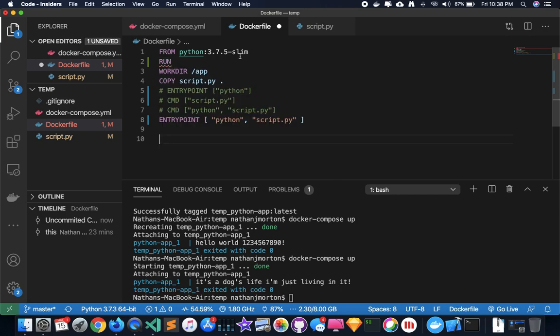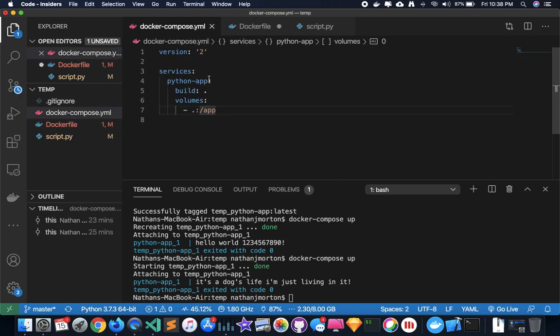So the user there and the volume mapping are the two big things that get in the way of doing file I/O with Docker, because Docker has everything happen inside the container. It doesn't recognize anything that's on your host. It doesn't recognize anything in the local directory unless you map it, and the access to the file system inside the container, like I said, is root, but out here it's not.